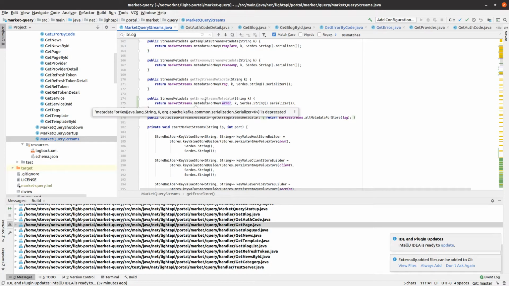This is another method we added, get arrow stream metadata, so that this is a cluster of Kafka instances. So for every stream processor's instance, when the request comes in, the particular entry might not be on the local store. So you might need to go to another instance to retrieve the data for the remote interactive query. So this is the way you get from the key, you can get instance, see which instance contains the data you are looking for.